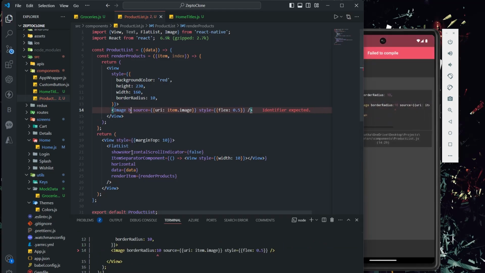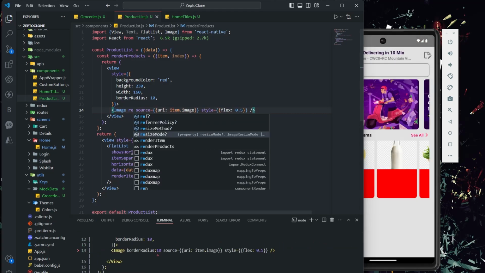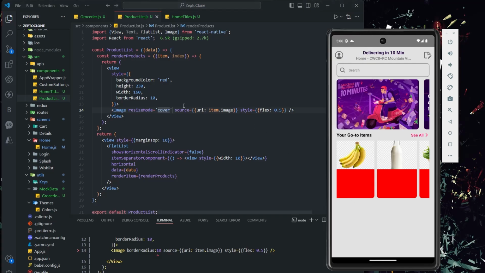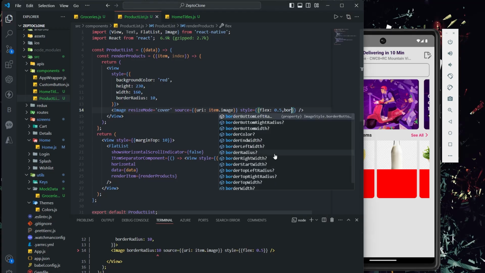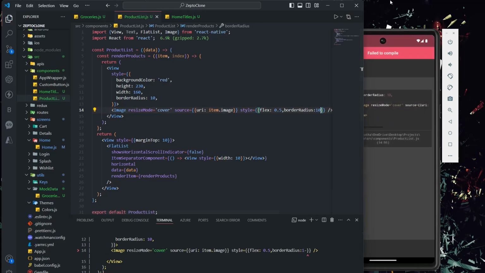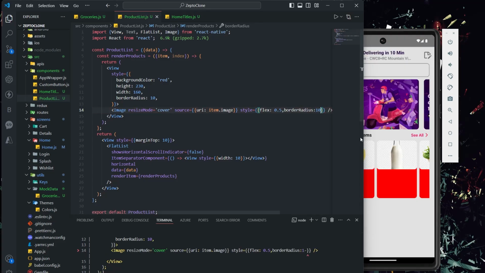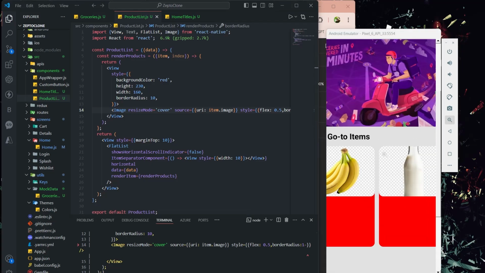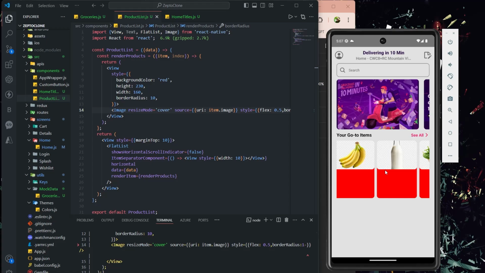Not this. So resize mode, cover. Else we can keep contain also, it's fine, but before that, first thing I have to pass is border radius of 10. See, right now you can see there is some curve. We have provided the curve to the images for this reason. Perfect.